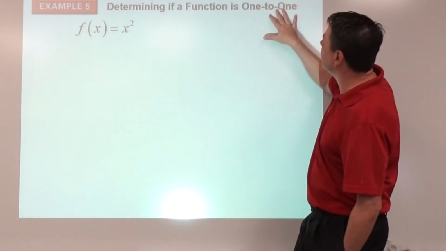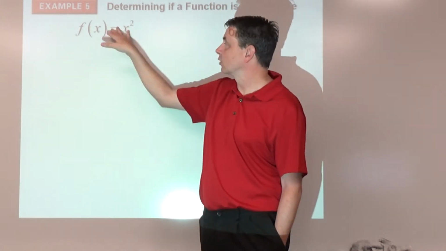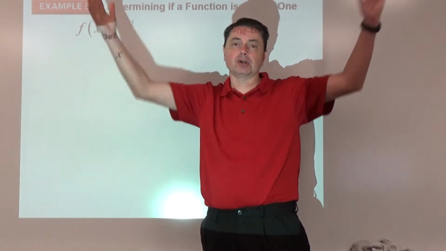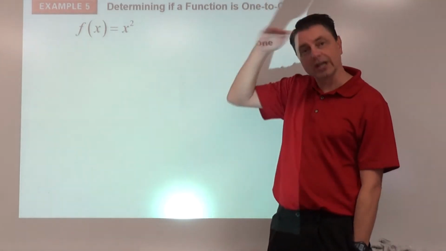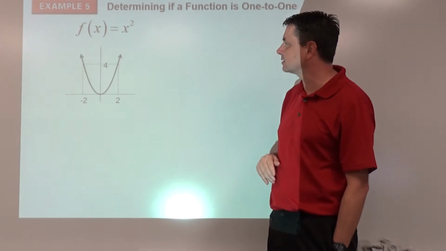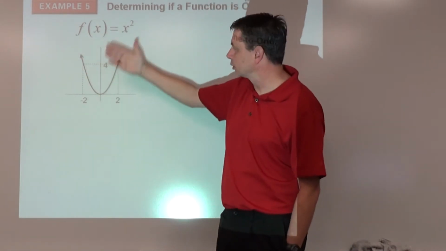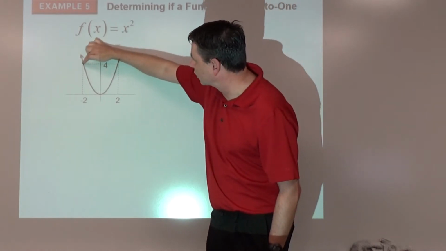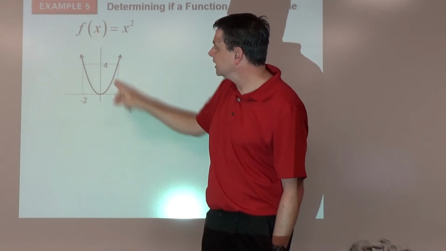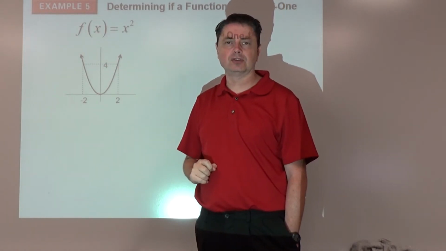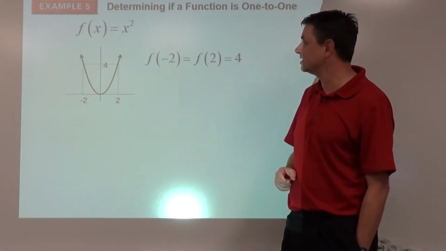So example number 5, is this function one-to-one? We could look at it in terms of a graph. We'd say, hey, that's a parent function, that's our squaring function, that's a parabola. And then check the horizontal line test. If we look at it, this horizontal line here, or pretty much any horizontal line, it hits more than one point. So as you can see, f of 2 is the same thing as f of negative 2. And that cannot be true for a one-to-one function, so this is not one-to-one.